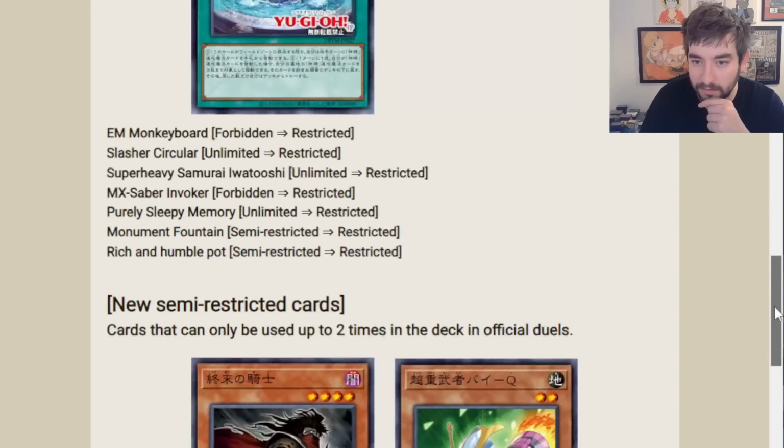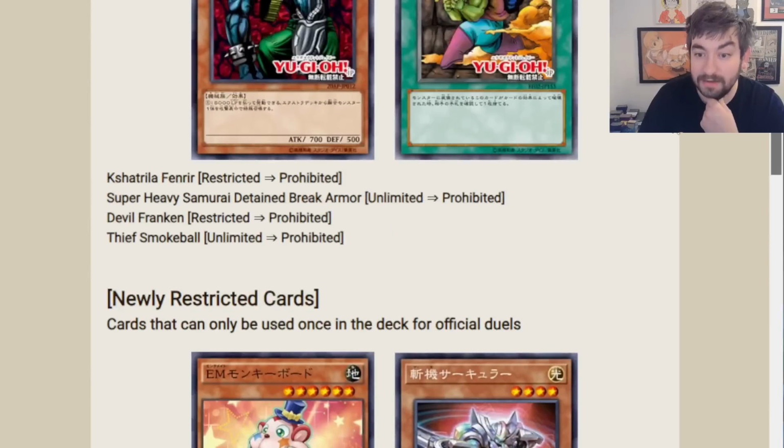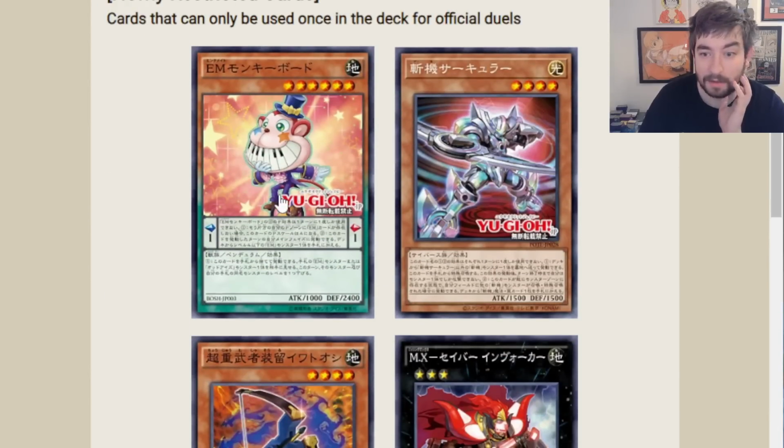First off, we have Monkey Board. Monkey Board goes from forbidden to 1. So they're actually trying Monkey Board at 1 here. We'll see how this goes. I don't usually see much pendulum stuff going on in the OCG. It usually plays into Max C pretty hard, so I'm not sure if this will make that big of a difference, especially only at 1, but we'll see.